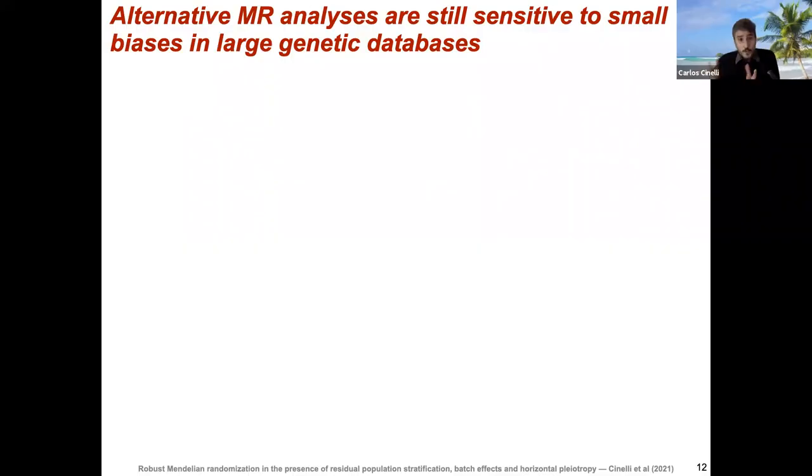So I showed you what these sensitivity analysis tools can do for us in the context of an applied example. But now I want to go further and show you some simulation studies. I told you that the traditional way of handling population structure and pleiotropy when you're using a polygenic risk score is to adjust for these variables in MR analysis.